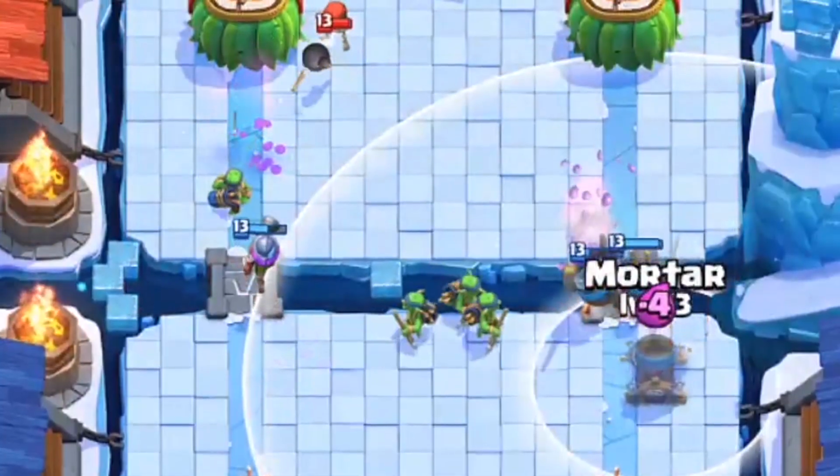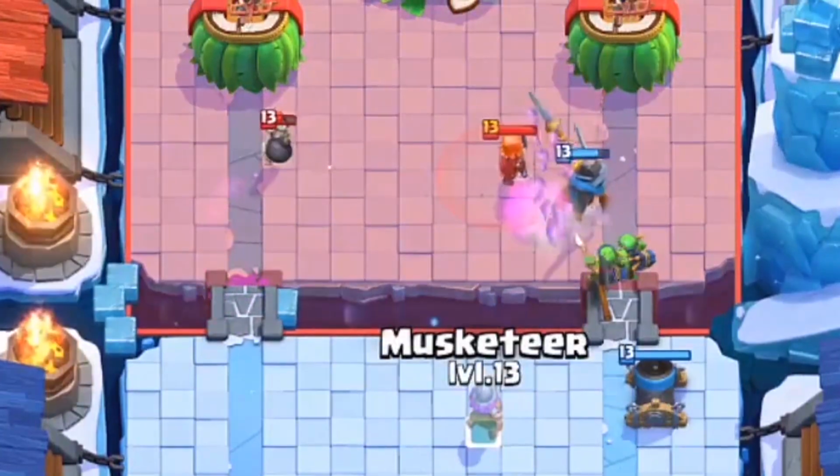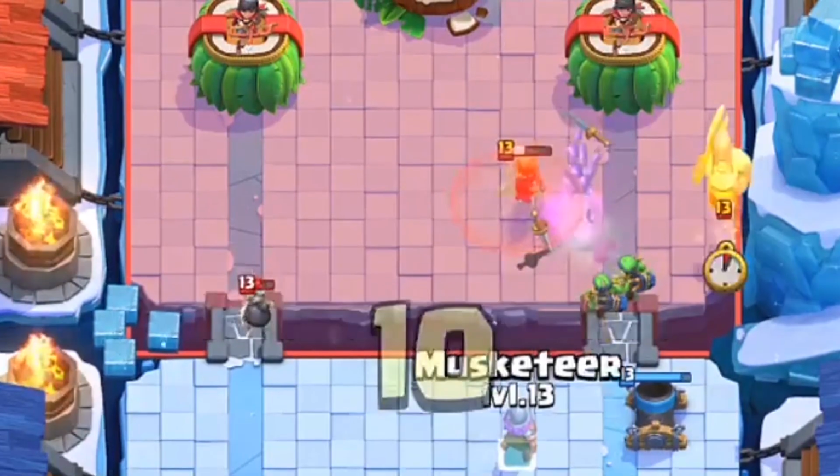Another knight on the right side. We got a little bit of pressure on the left side with the musketeer. It's probably just gonna die, not a big deal. And then maybe we can defend. Maybe we can get one mortar lock and win this game.